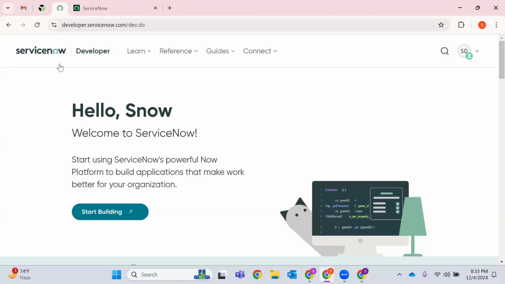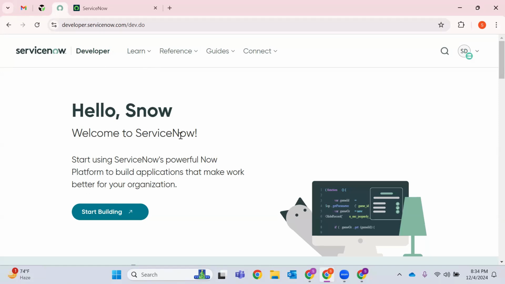So we are here on the ServiceNow PDI. What is PDI? As I told you, it's a personal developer instance. This is also a demo instance. You can treat it as equivalent to your real-time instance, where 90% of the activities on your real-time instance are also available here. Only certain things are not available, like paid plugins, but apart from that, most of the things are.